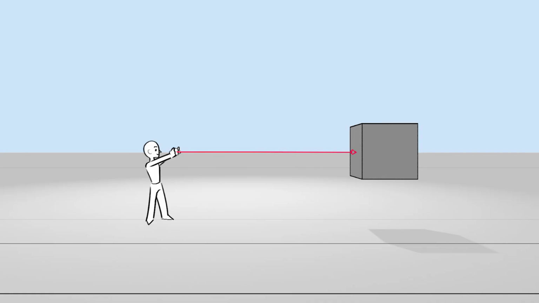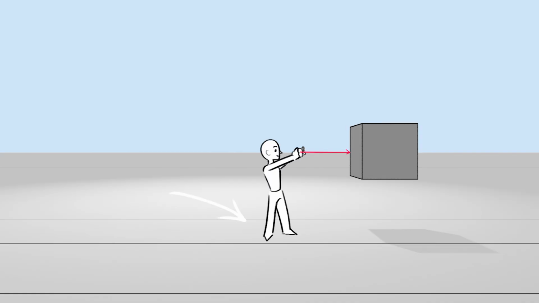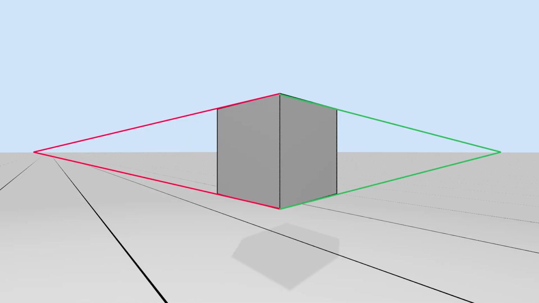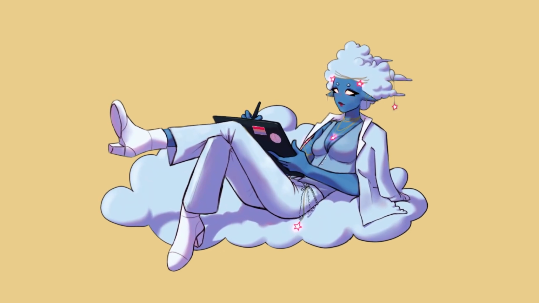Finally, you get the courage to walk even closer towards this mysterious floating cube and take 3 more pictures. The photo you take while normally standing turns out pretty much the same as the one before. So, okay, again, these sets of lines converge to this vanishing point, and these sets of lines converge to this one. But what's that?